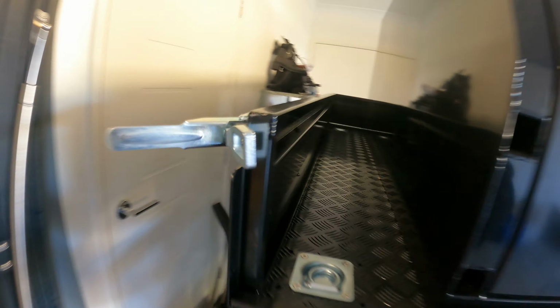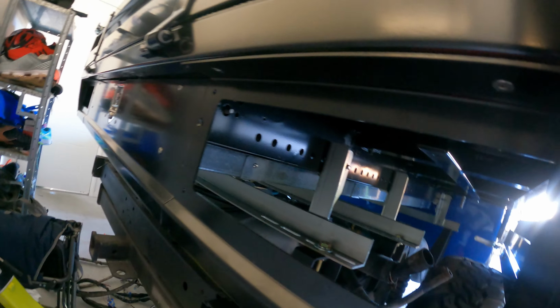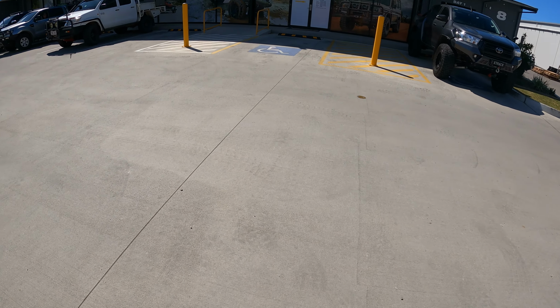Coming to the rear, don't mind the mess. Trundle drawer there. I have tail lights there, which are coming. But now I've got to run off and do some running around, grabbing some more parts from people. Yeah, so this episode is going to be pretty mixed matched. Also, I'll be doing a bit of work on my patrol today. I'll bring that as well, the other one, the wagon. So I will show you guys that as well. Bloody stop one for today.